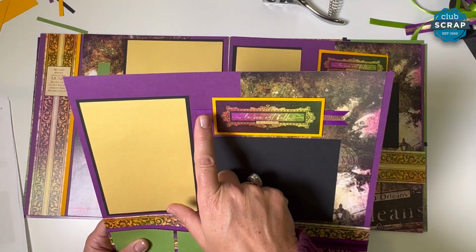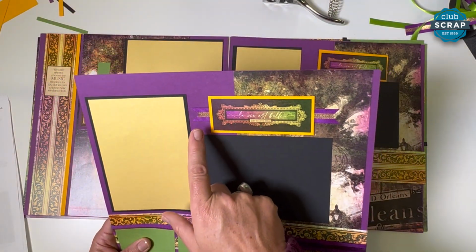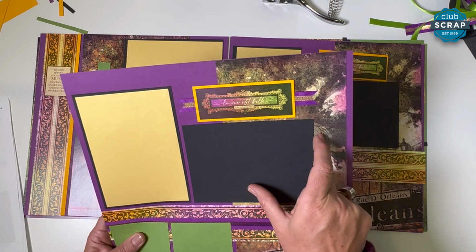Now I took another piece of the leftover ribbon, so do this last, and I made it the width of the black, right?